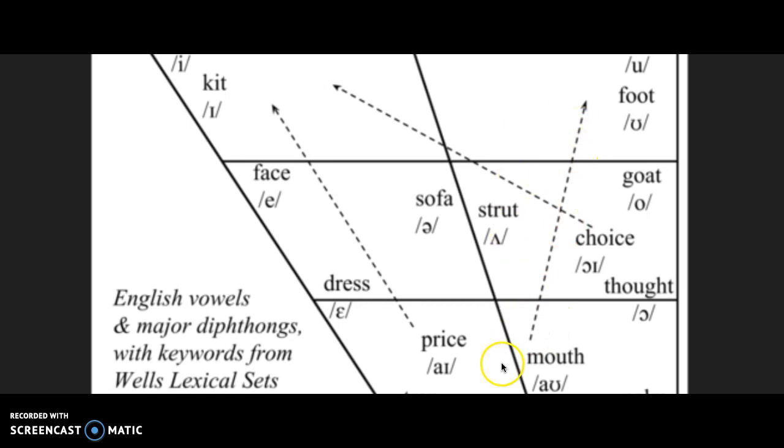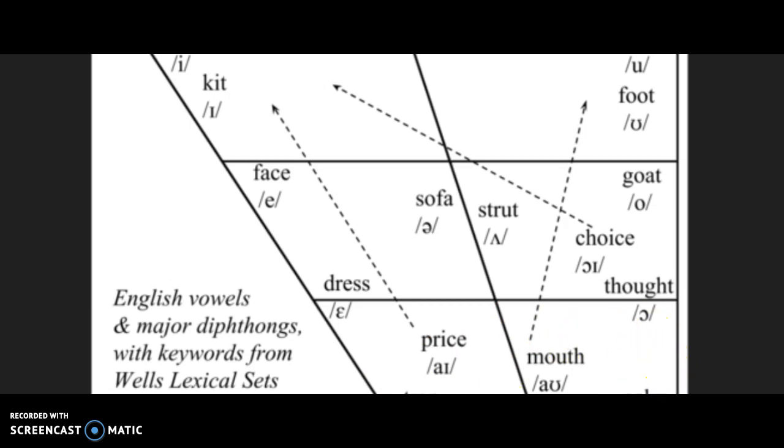So you can think of the height of the vowel both as where your tongue is located in your mouth and also as how open your jaw is. So up here, your jaw's going to be rather closed, and then as you open your mouth up, your tongue goes down, and you get these lower sounds down here.